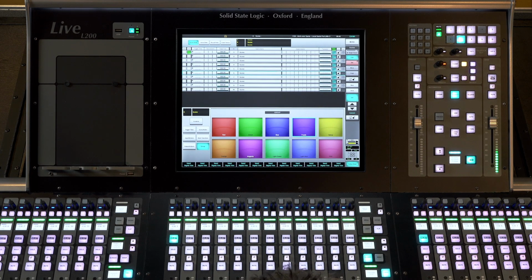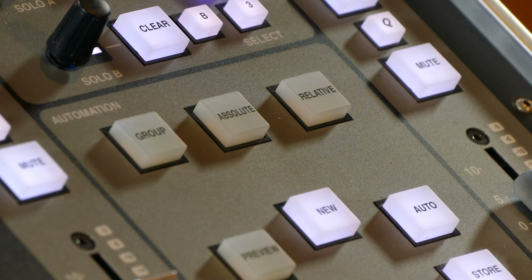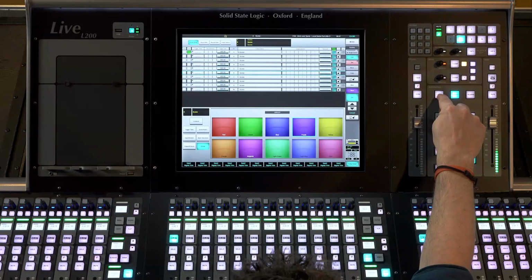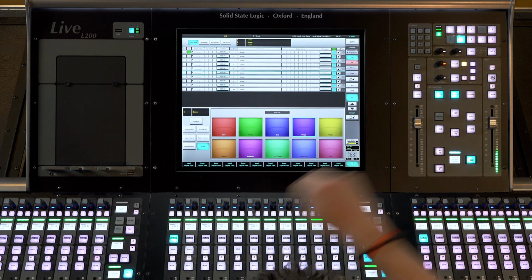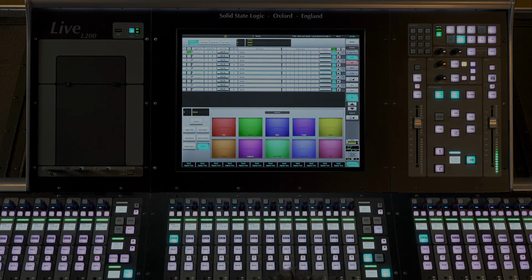Alternatively, if changes have been made since firing the scene and need to be populated to the group, press and hold the group button till the group indicator stays a solid colour. This will carry over all changes made both before and after the group button was engaged when the store button is pressed. Let's take a look at this in action.